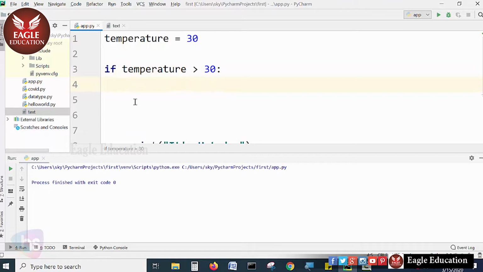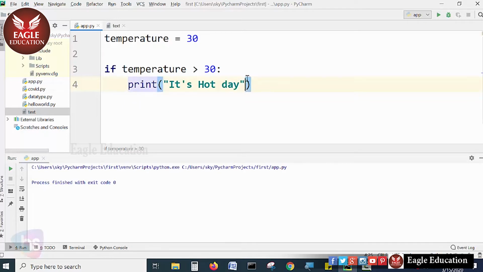The cursor automatically takes the appropriate position, and there we write the if condition, the printing of the message. If satisfied, that is above 30, it will print the hot day. Yeah, this is the way.